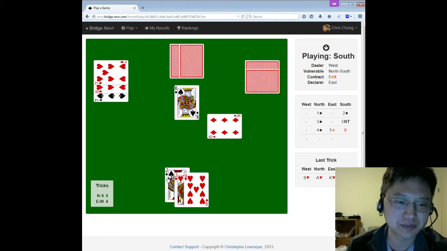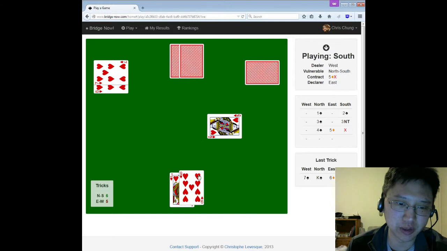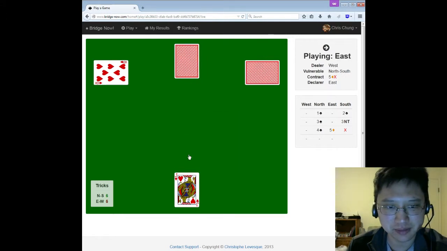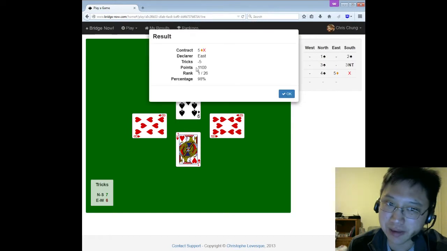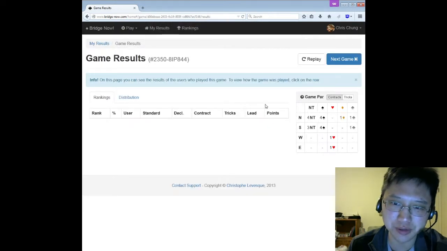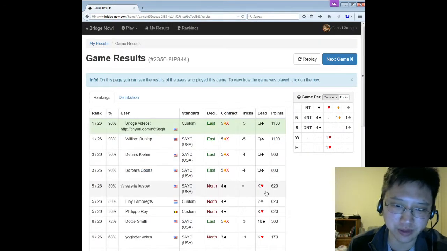Ace. Just end play him repeatedly. He's the Heart Queen? Okay, then whatever. I get this one. Cool. So, that's why you don't bid like that. They went for 1100 for no reason. They could have just defended four spades and gotten 620, but they gave us 1100.